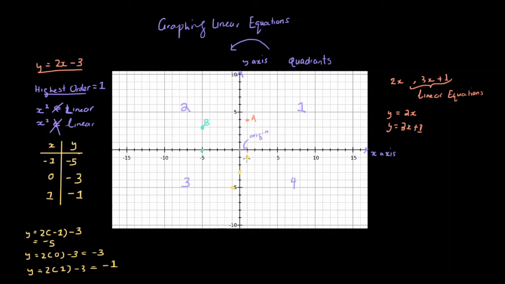So now you have these 3 points. Now the trick is, for a linear equation, since we know it describes a line, all we have to do is just make a line that goes through all 3 of these points. So something like this. You can improve the accuracy of this line simply by adding more and more values. So you can do 2 and 3 and so on from both ends. And that's how you increase the accuracy of this line.